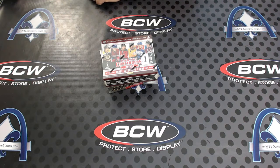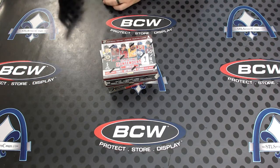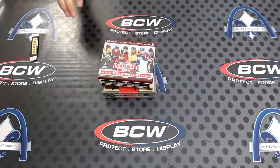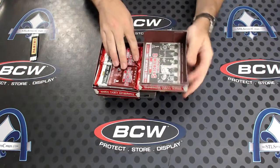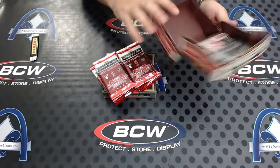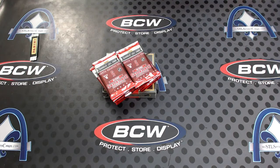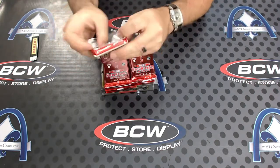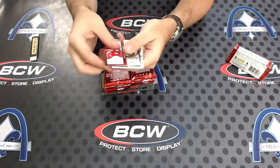All right here we go guys, doing a couple personal boxes — start with Contenders. We're missing some patch autos, only had one in this case so far. We've got four fillers left for football and then some Blues team cards to go as well. Jimmy Christmas, right off the bat, let's see if it's a patch auto.